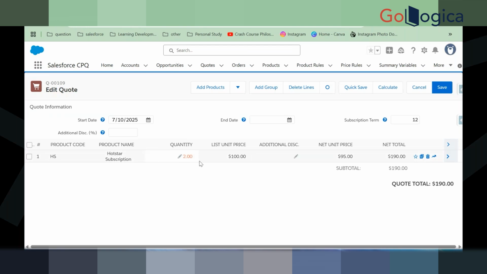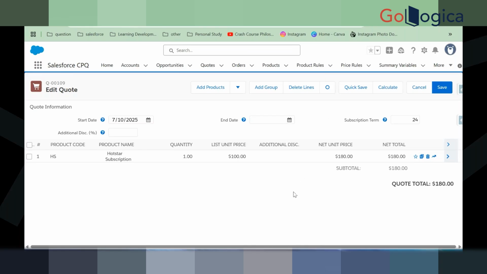You can see I bought two subscriptions, which means each subscription cost me rupees 95. 95 into 2 is equal to 190. So what I will do, I will enter quantity 1 and change the term from 12 to 24.